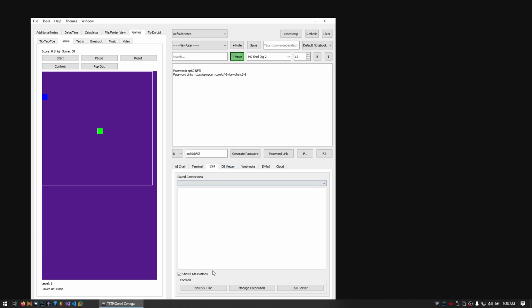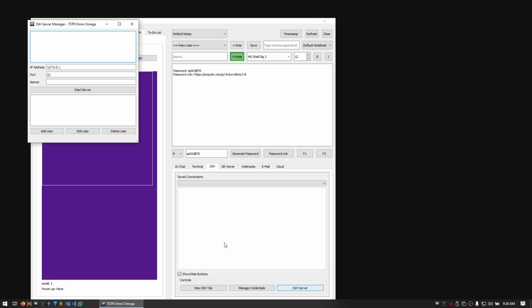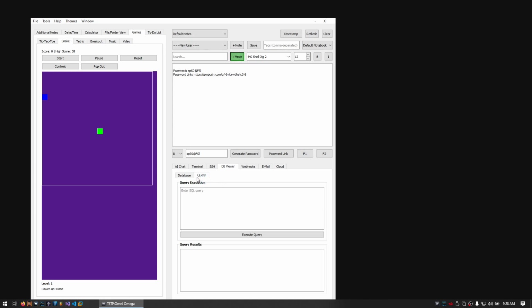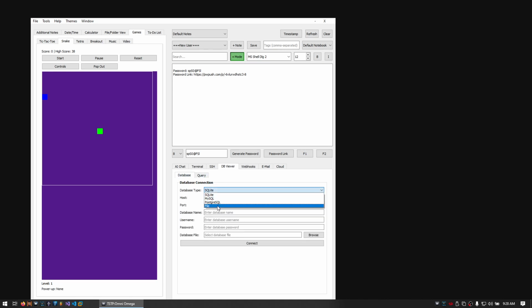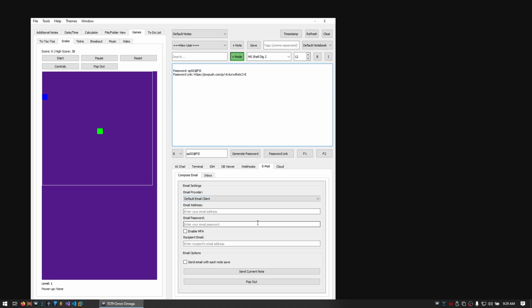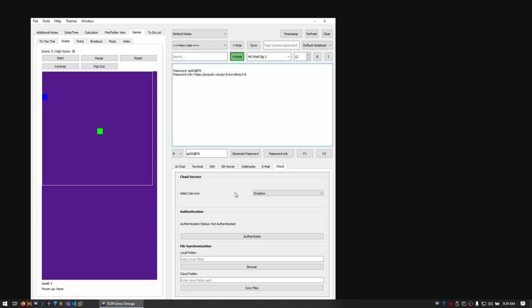an SSH tool where you can connect to SSH or start an SSH server on your system, a database viewing tool that lets you connect to remote and file databases, a tool for sending webhooks for your notes, an email client to receive your emails and also send emails instead of webhooks, and a cloud attachment so you can upload your files or your notes to the cloud.